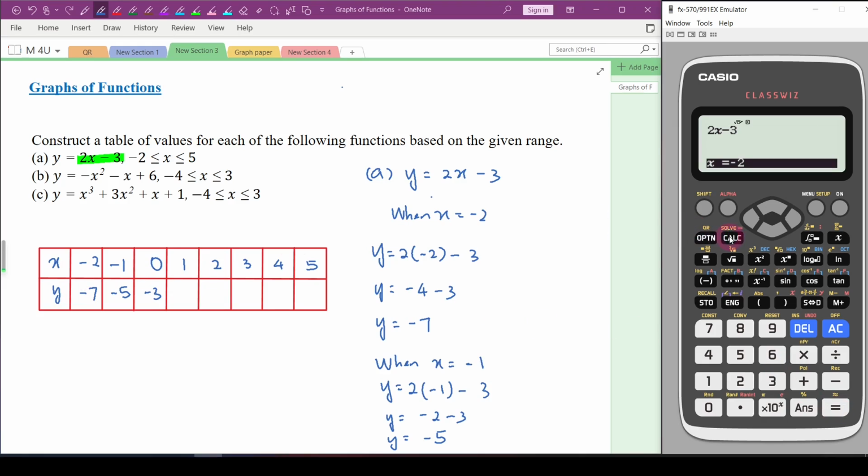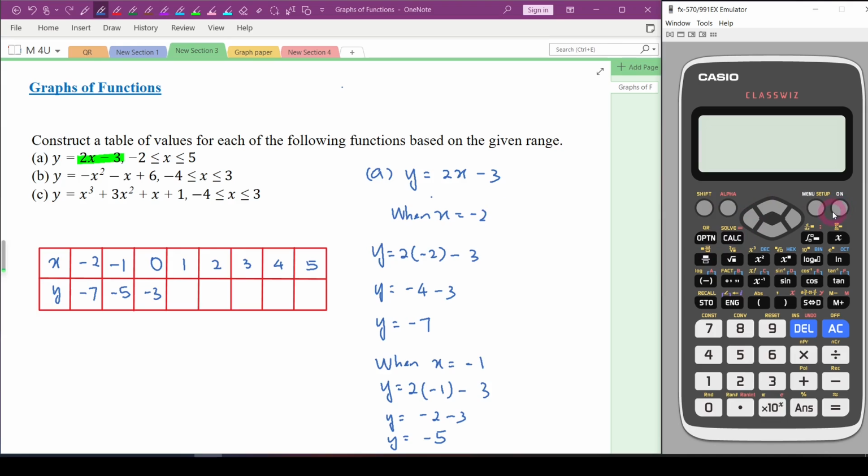Press calculate again, press -1, equal, -5. Press calculate again and press 0, equal. Okay, this is another way we can use our calculator to help us complete this table. So let me show you the next way.